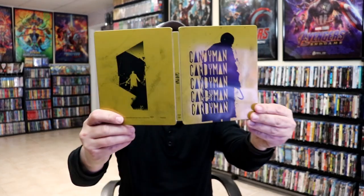So overall, I think it's a pretty nice looking Steelbook. I'm really happy with the way that this turned out. I've never seen this film before, so I'm definitely looking forward to checking it out.